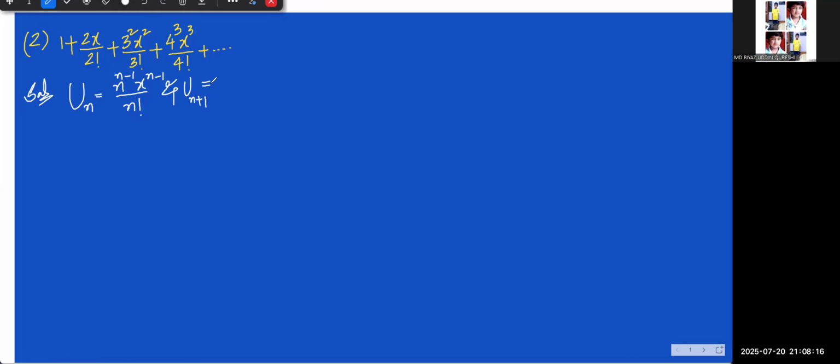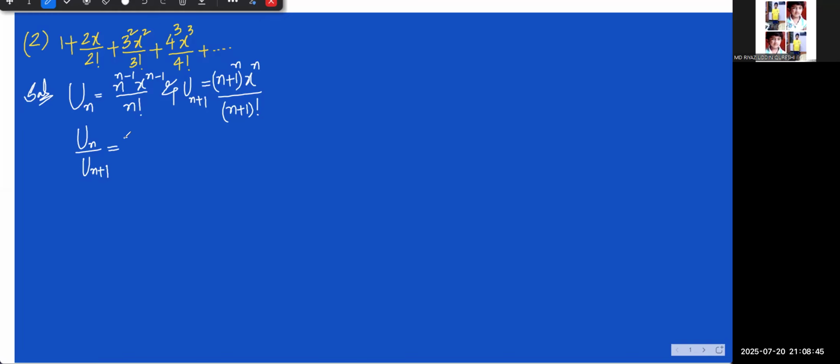That is, every n is replaced with n plus 1. This is n plus 1. And now, n plus 1 minus 1 cancel. If you allow me, I want to write only n here, and moreover here also only n, because plus 1 minus 1 cancelling here. N can be written as n plus 1 factorial. Then we have to move on for finding un by un plus 1 value.